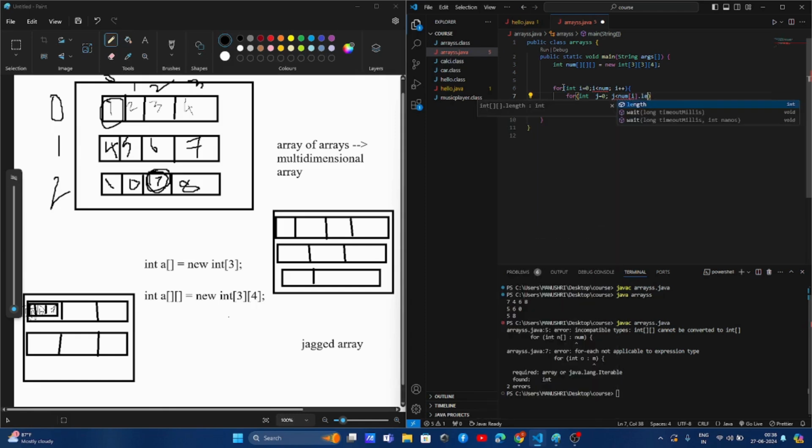So this will be the length of this one. Okay, inside this we will be writing the condition. Here I forgot to put the length dot length.